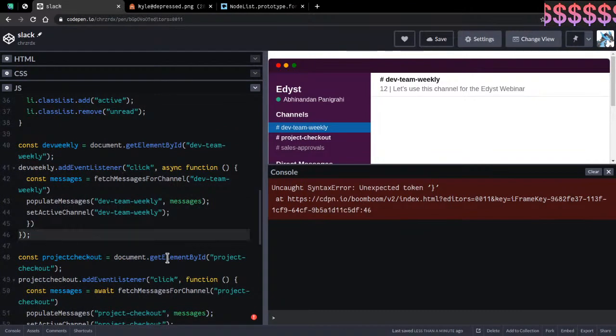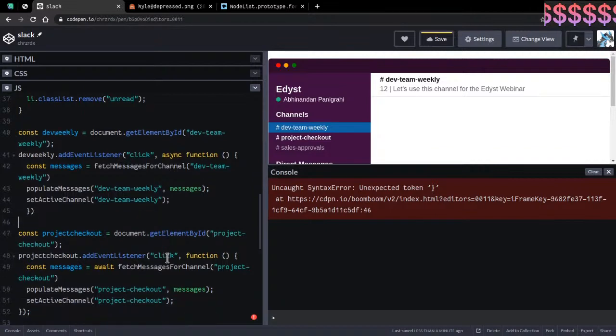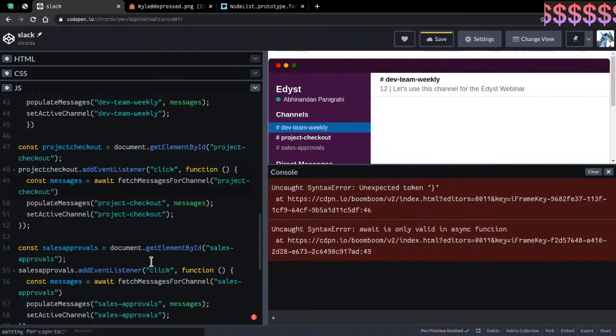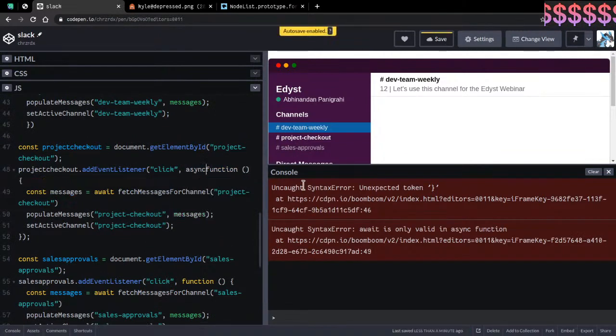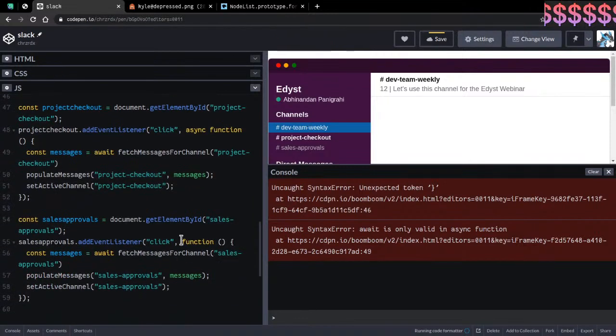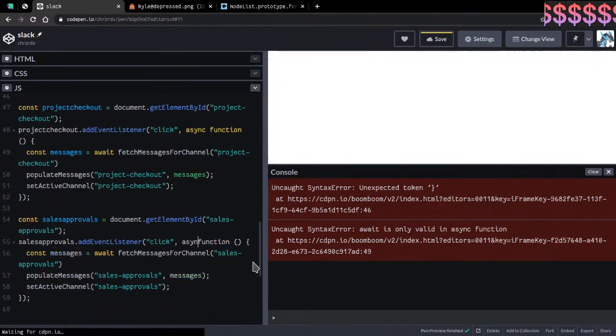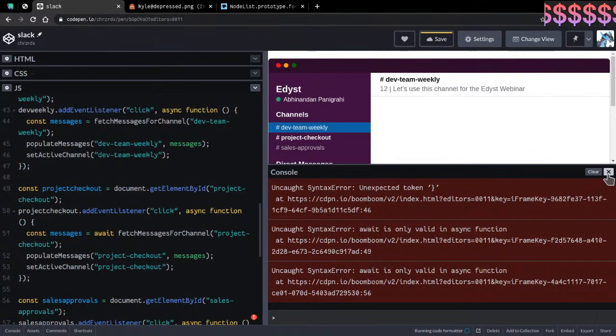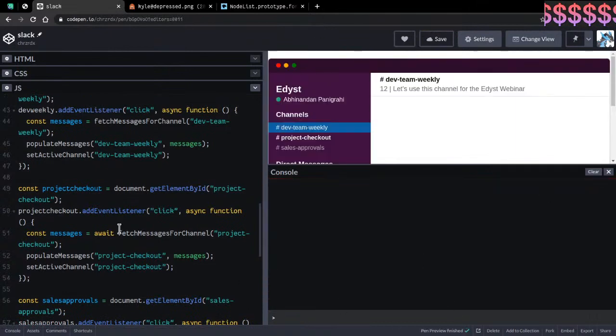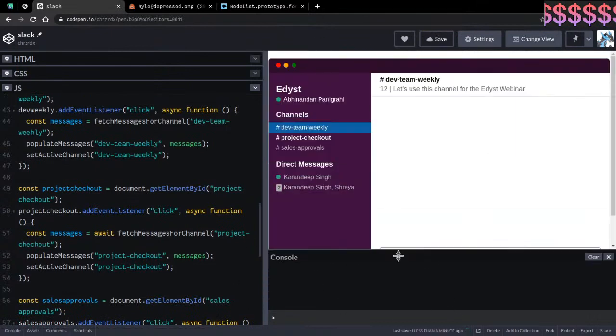We're almost there, guys. Probably I don't need this. Is that what it was complaining about? So all of these have to now become async functions. Don't worry about async await for now. All right. You click on sales approvals.